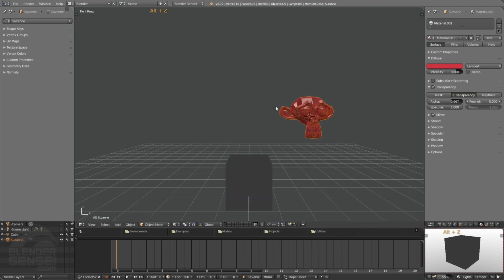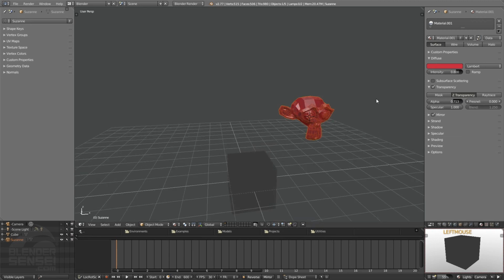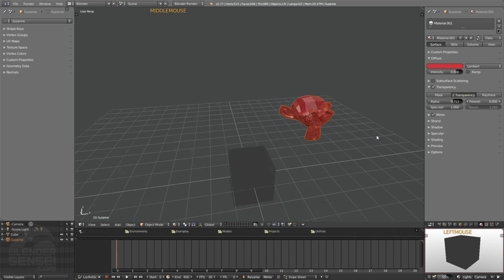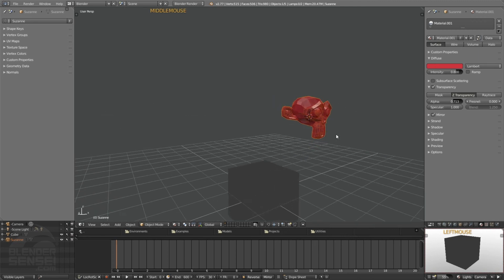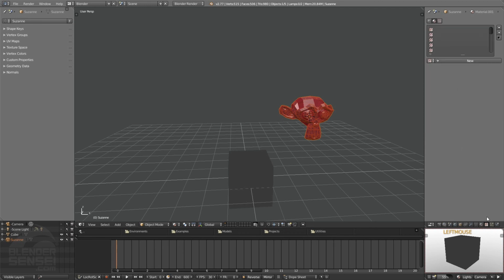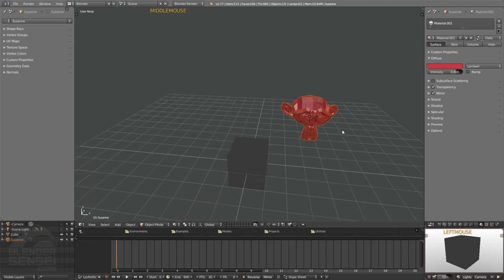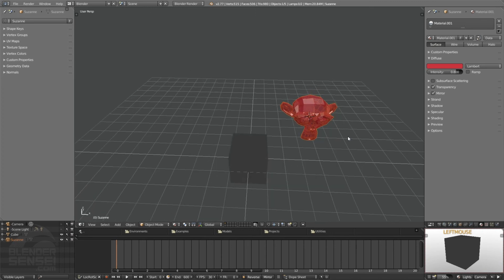And if I were to press Alt-Z to switch the viewport from solid viewport shading to material, or I could just use this menu, of course, you can see the effects of that transparency and so on. Things like specularity, and so on. And in a previous video, when we were covering Blender Render materials, we learned there's a really strong relationship between these material options here, which you can think of as your shader options for Blender Render, and the textures we use in conjunction with the Blender Render materials. But the main thing I want to get across is that your shader options are really your starting ground for what you're going to create, the kind of effects you're going to get on your materials. And so that's why we want to discuss those first when dealing with Cycles materials.